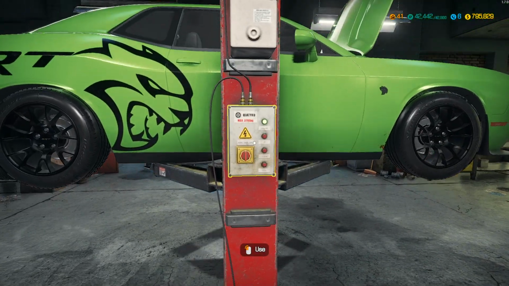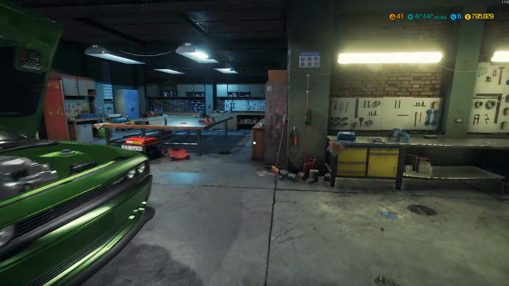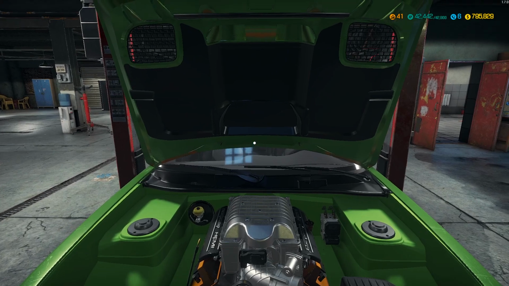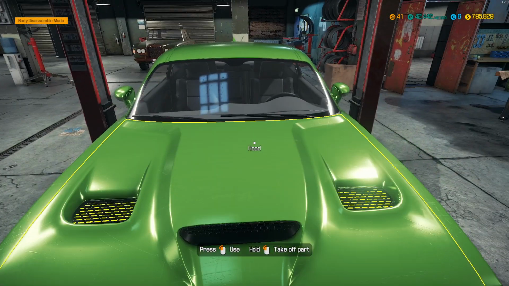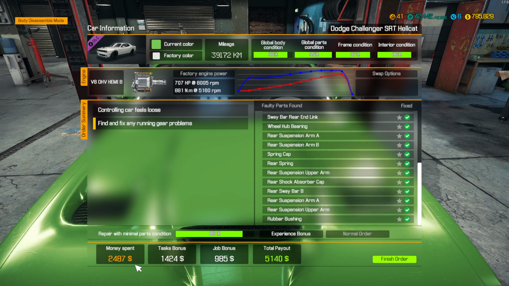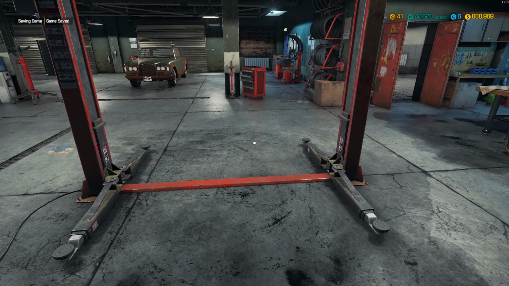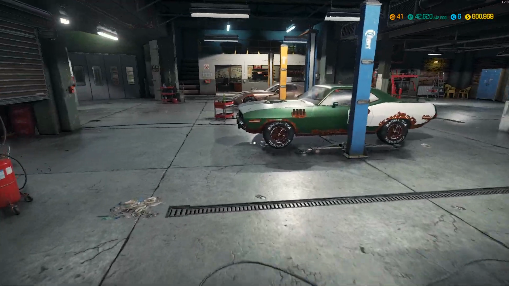Car can come down. All the way. And we can drop the hood. And that is the job complete. Yep, one last check. So, we spent nearly 2.5 grand on parts, and we're getting over 5,100 back. Cha-ching! Thank you very much. We just hit $800,000 in the bank. Not bad. Not bad at all.